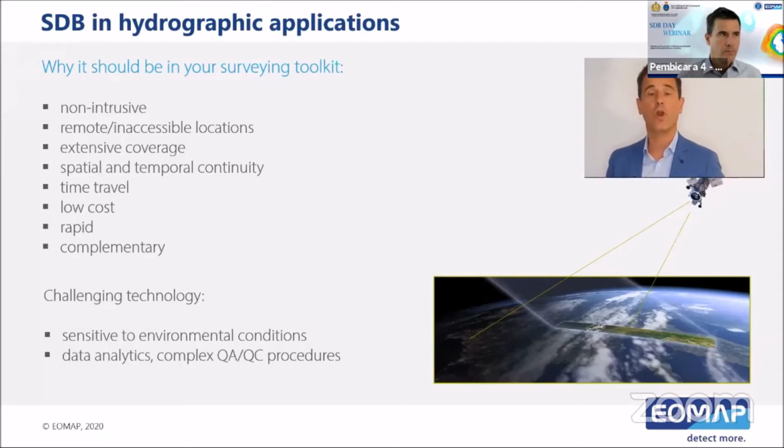Of course, with lower resolution at these times 20 years ago, but from nowadays on, we have a continuous flow of new data, so very high resolutions. It's very affordable and low cost in comparison to traditional methods when you have to send ships and boats, and it is very complementary to these kinds of measurements. You have to care about quality with this kind of information because of the environmental impacts, as I mentioned before. And that's why we have to look for data analysis and the right quality assurance and quality correction procedures.